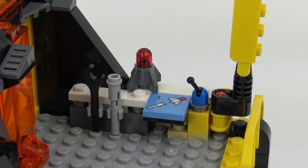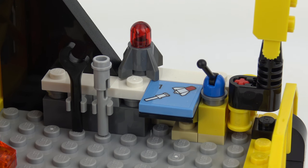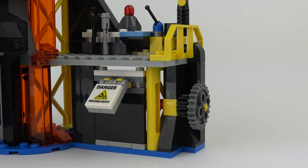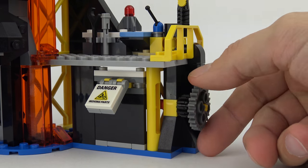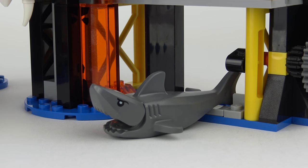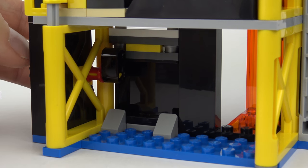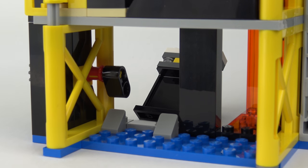With the crane moved to one side, there's a workbench here with a number of elements including the components to build a flick missile. I've not seen anywhere on this set where you can actually fire it from, but it's great to have the components and the instructions. Beneath the platform we've got more blue base plates representing the ocean and this solid wall with a warning: 'danger, moving parts.' There's a mechanism on the side with a large grey gear — turning that busts open the wall. I thought it would be fun to use it to release a shark. Viewed from the back, the wall mechanism is very simple and simply pops the wall off the two studs at the bottom.